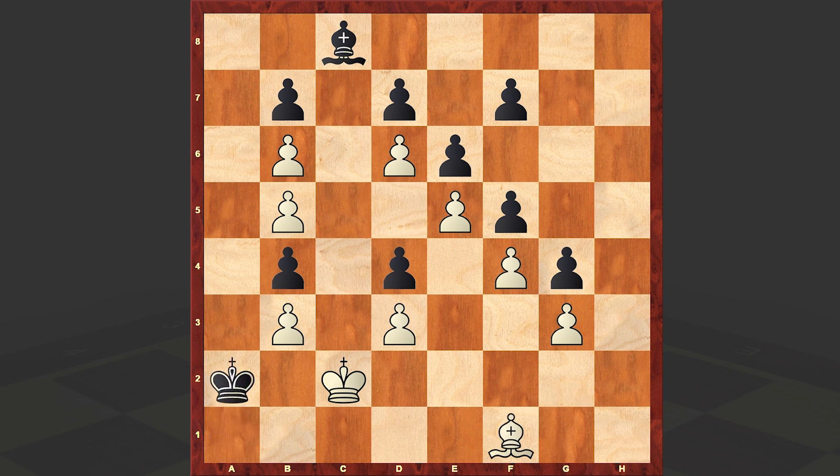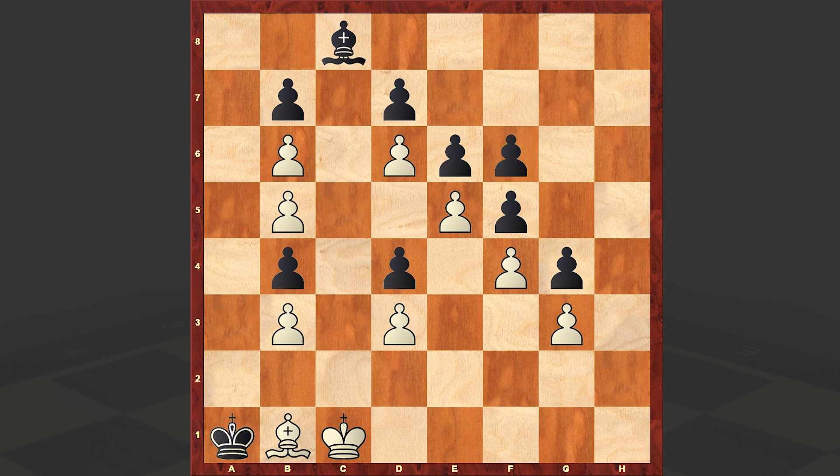Now we are good to bring our bishop back to c2 square: bd1, ka1, kc1, ka2, bc2. We are back to our initial position but with one huge difference — now it's black to move. If, for example, k3, then kb1 is winning and black has to make a move with his pawn. And if k1, then bb1 — again we are restricting the movement of the king and black is in zugzwang. Black has to make a move with the pawn, after which we are just winning it and the f-pawn is marching towards the first rank. It's over — white is winning.